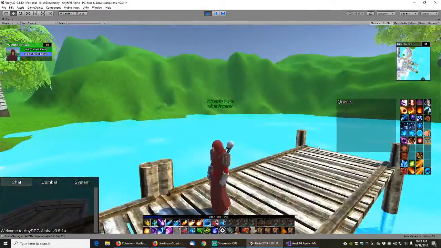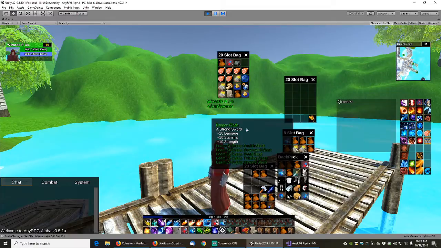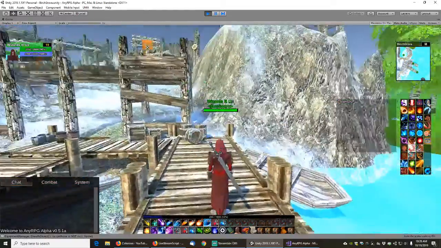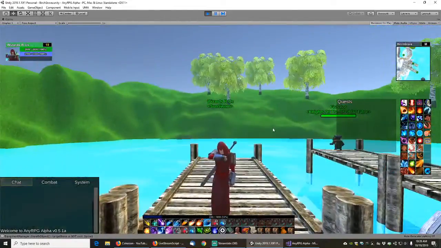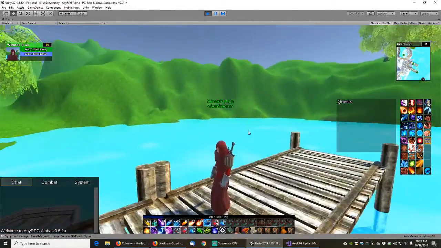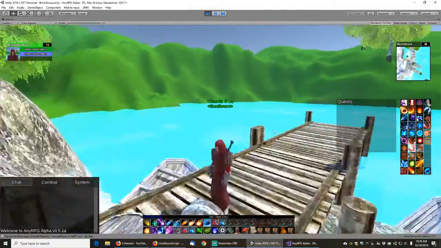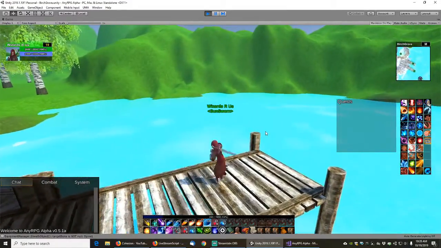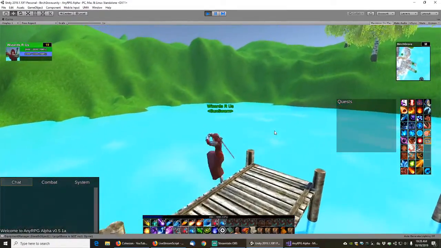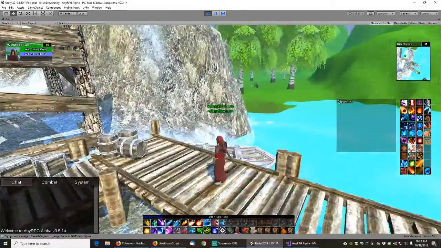So I've got my weapon on my back, the dragon blade, this nice big two-handed sword here. Standing here, it's fine. You can see he's just doing his idle pose. But as soon as we start running, he's moving his hands in front of him. And same thing when he jumps right here. See that? He's holding the thing up as if he would be in combat. So we don't want that.